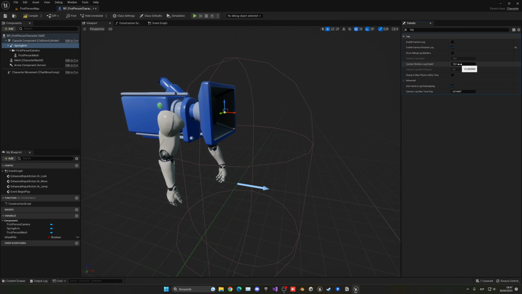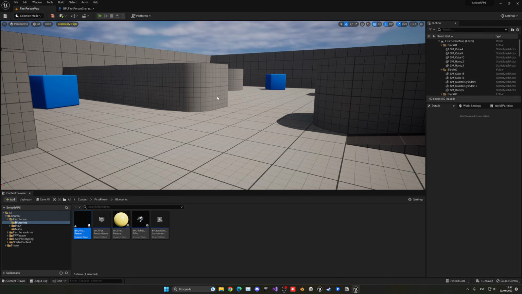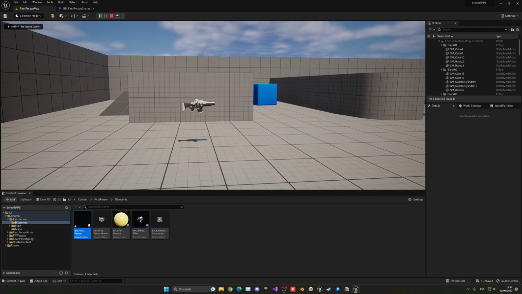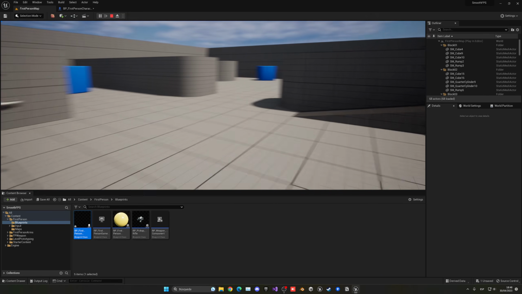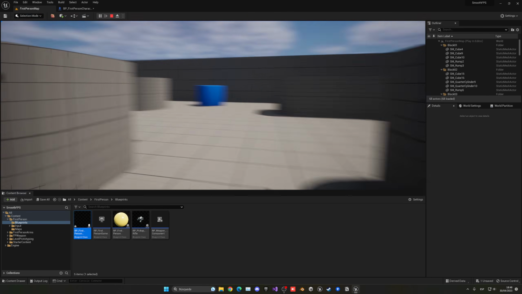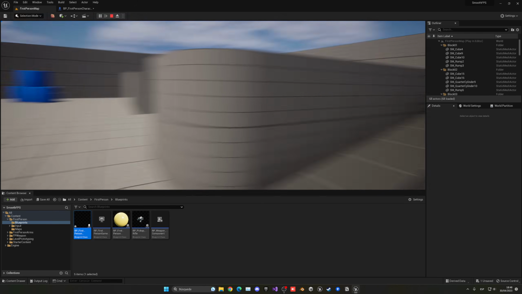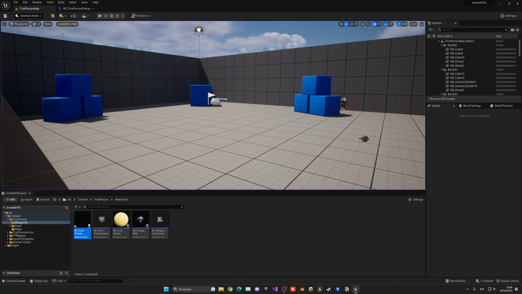So for example, if we put this to 7, okay, and then I press play, maybe of course in the video you will not notice it, but look, already the camera is very smooth, and probably the guys that you're testing this with will be like, wow, this feels really good, and it does feel really good.